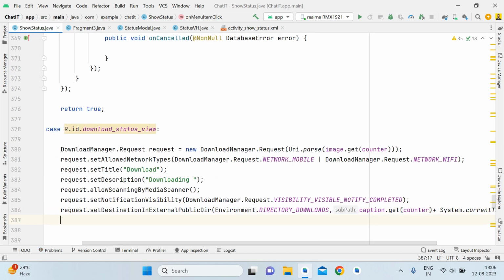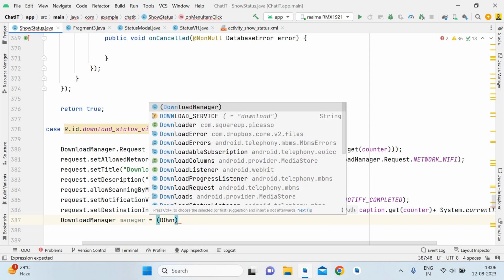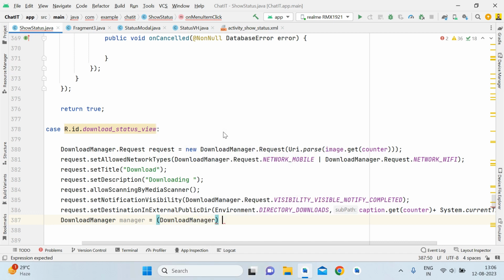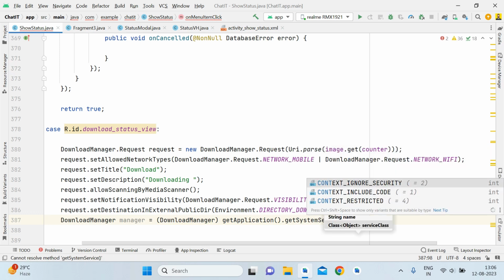And then after that last thing, which is going to be DownloadManager manager equals to bracket DownloadManager. Okay, and then here you have to write getApplication, then .getSystemService, and here we will pass the context.